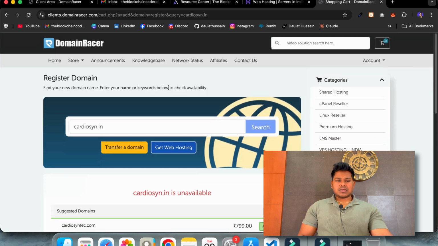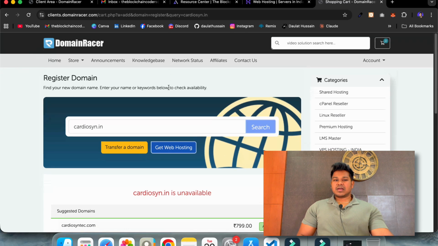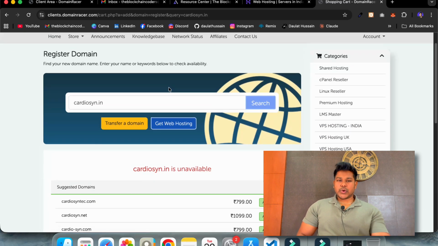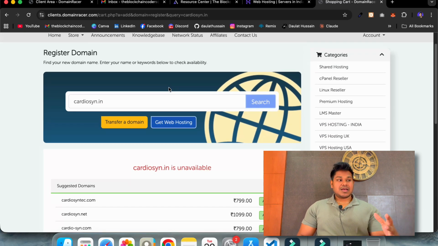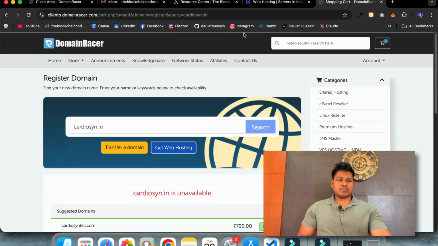So this one is the simplest way. It's very easy to use and very handy for beginners. If you're an absolute beginner and you don't know about cloud-based services or how to do the settings, then you can go with these two platforms. They have pre-built configuration. All you have to do is simply upload your code, and your application will be up and running. So I would highly encourage you to check both of these.